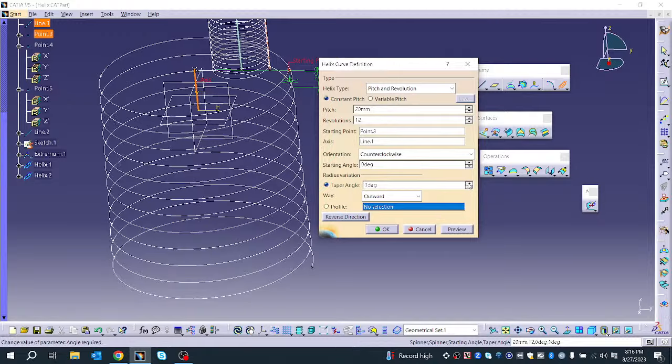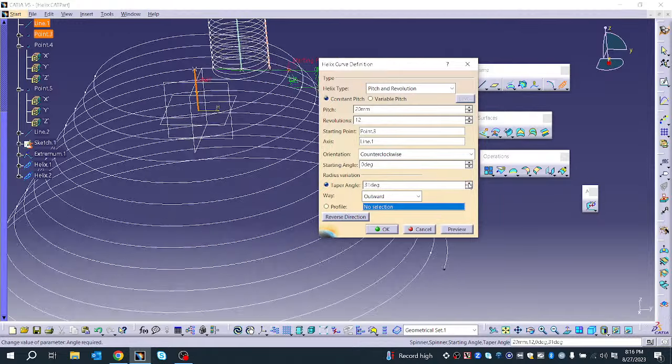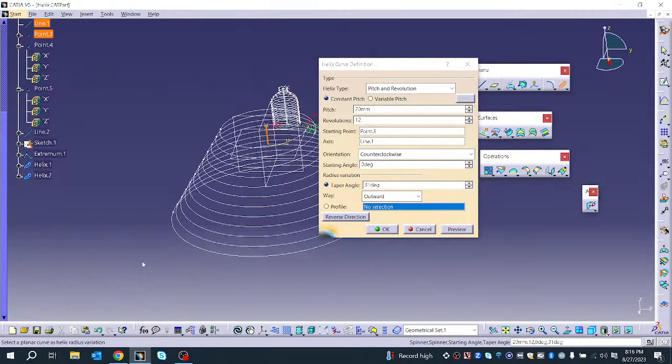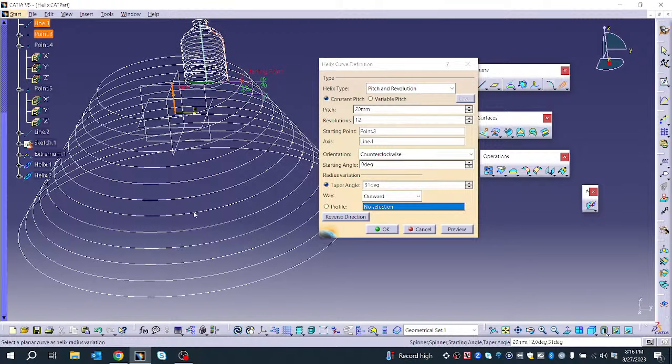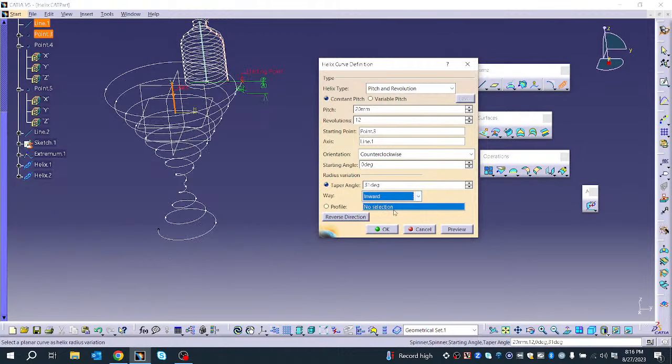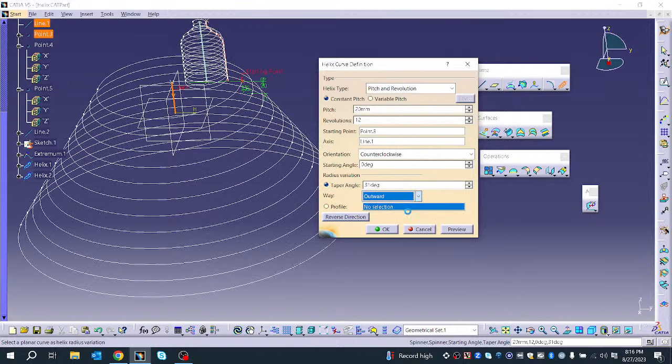And if I increase this angle, the helix is created outward. Inward means it will go inward. Outward means it will create an outward perimeter with angle 31 degree.